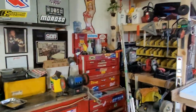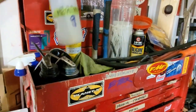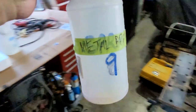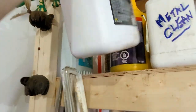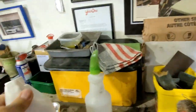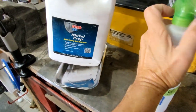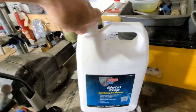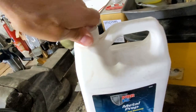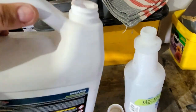The metal ready is here somewhere. Metal prep. No, that's metal prep. Is that metal prep? Yeah, right. Metal prep, same thing. I should put some more in there, it's almost empty. It used to be called metal ready, but it's called metal prep, and it's a phosphoric acid solution, best stuff in the world. Anti-rust, makes raw metal better for welding, better conductivity. Turns rust, iron oxide, into iron phosphate, I think is how it goes.